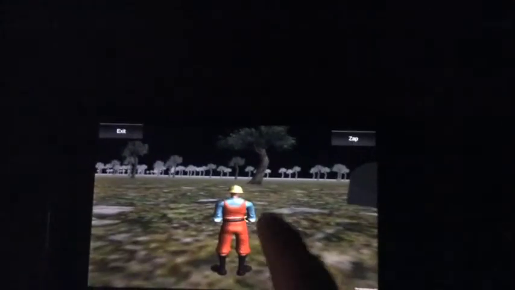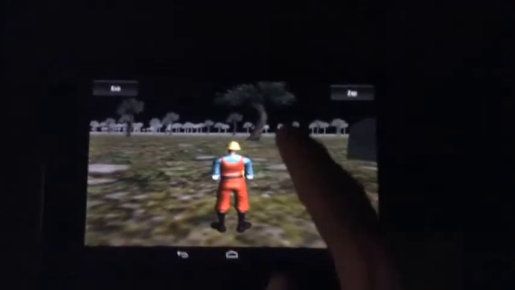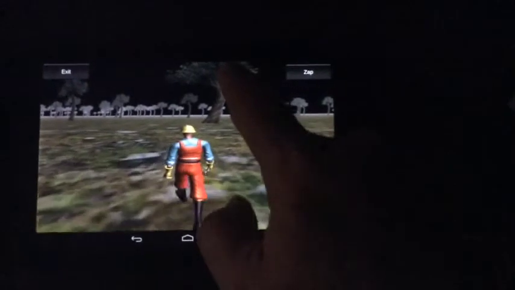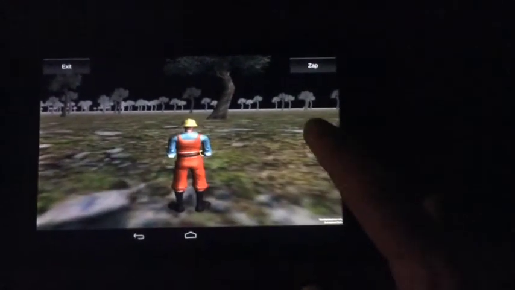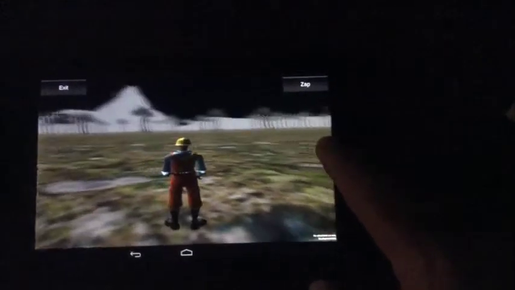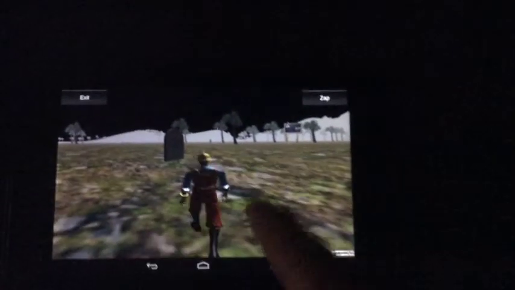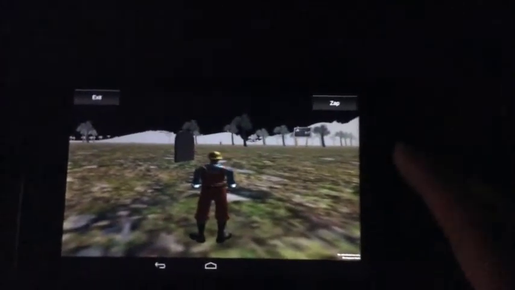And you see the character there, and if you touch the center, you see it fires his zap. And to move him around, you need to touch the edges of the screen, and you can see that touching the top will move him forward, and turning him around you need to touch the sides, and then moving him back you need to touch the bottom. And again, touching the center causes him to fire his zap weapon.